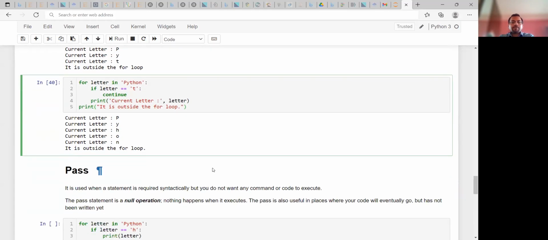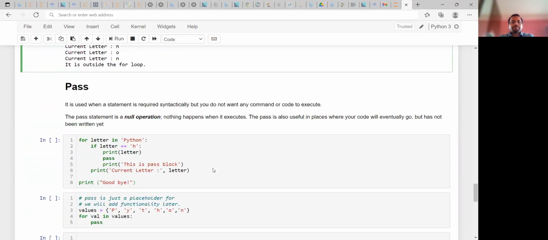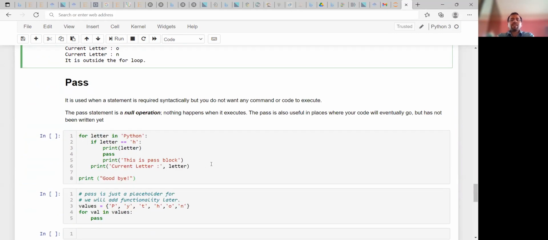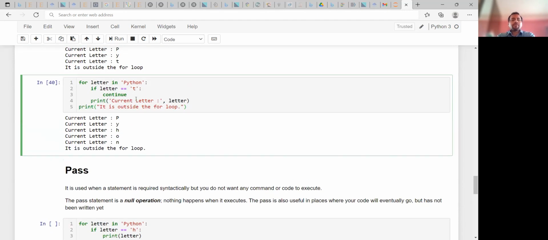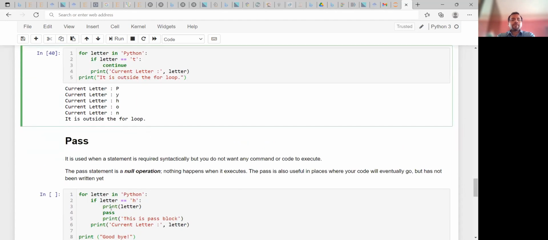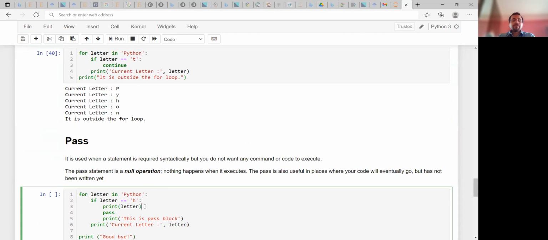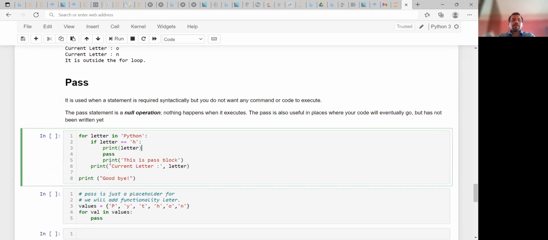And another thing left, that is the pass statement, and this is actually a null operation, which does nothing. Say for example, using the same example, you are checking whether it is H, then you print that letter, or pass, and then print this is a pass block, print current letter, print goodbye.